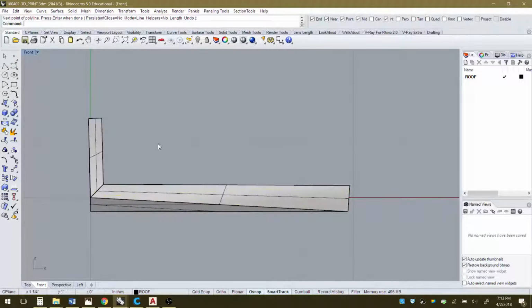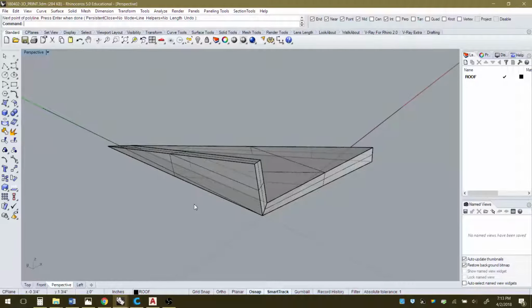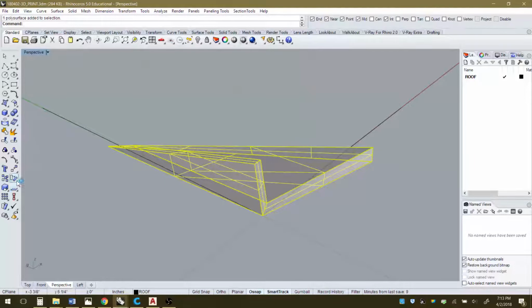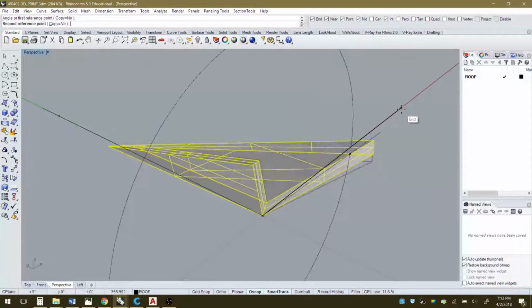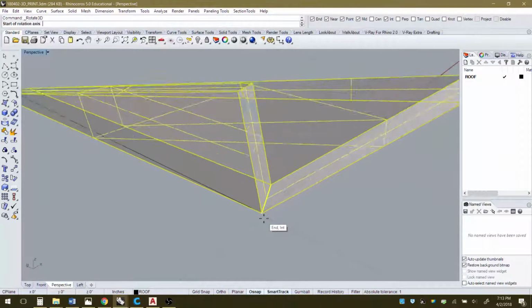So this is the front. So like I have to rotate it a few times about this point. So I could select this. I can hit 3D rotate, rotate axis. Perhaps I want it to be here. I want this to line up with that. And then I'm going to 3D rotate again.